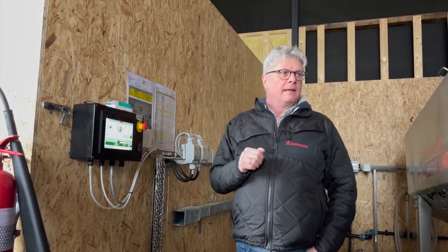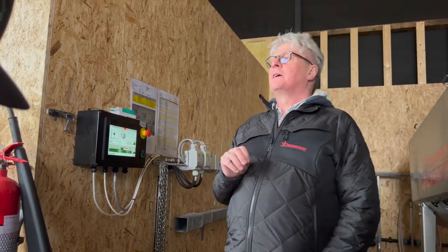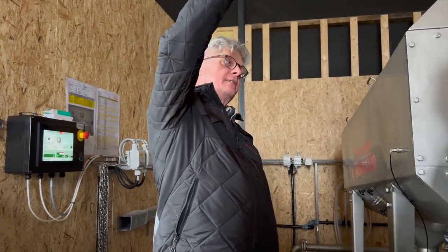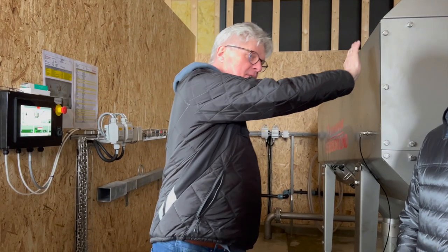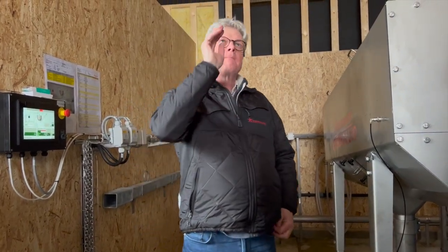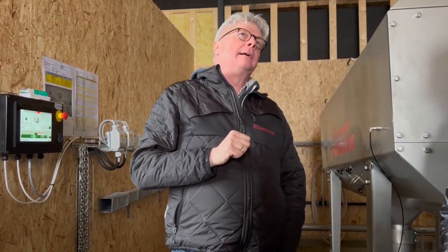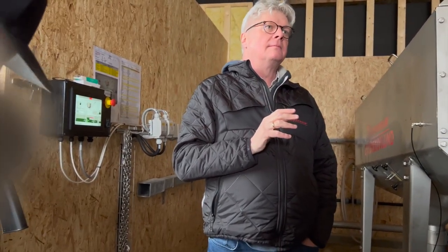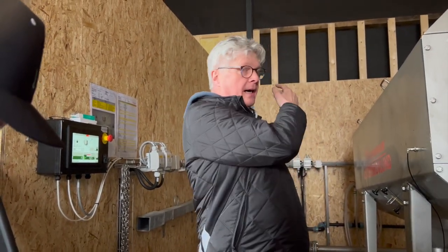The capacity, now we're counting in gallons, is around 6,000 gallons an hour. Half of it is going at the top to this one. This is separated in two separate portions. Half of it is going down in the sand separator system. That's how it is. So that can be 5,000, that can be 6,000 gallons an hour running. And then it's just a matter of how many cows you have behind and the augers. That's how it is.